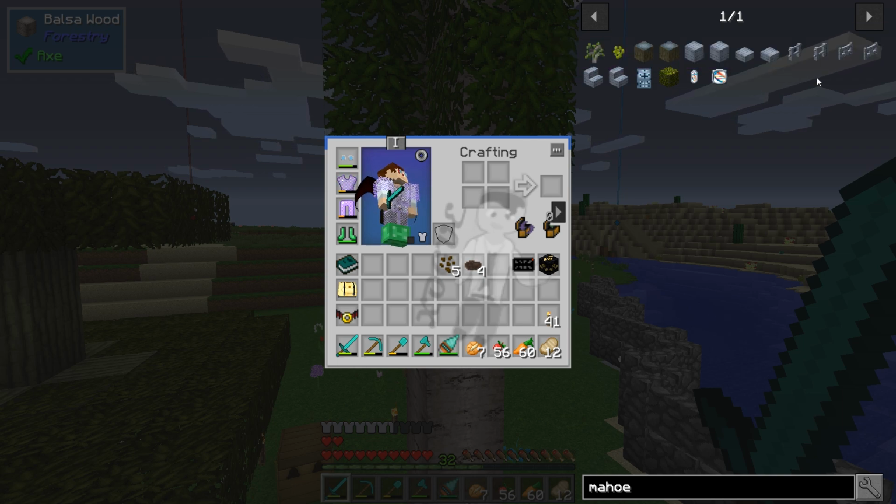Why do we have two? Oh, fireproof. That's right. You can make these guys fireproof by breeding trees, which is really cool.